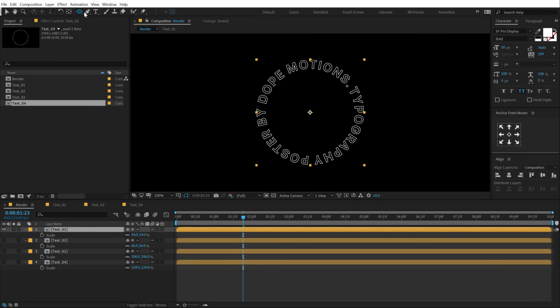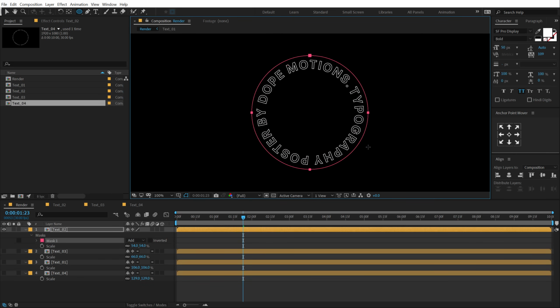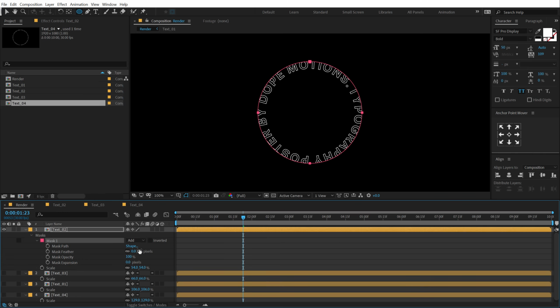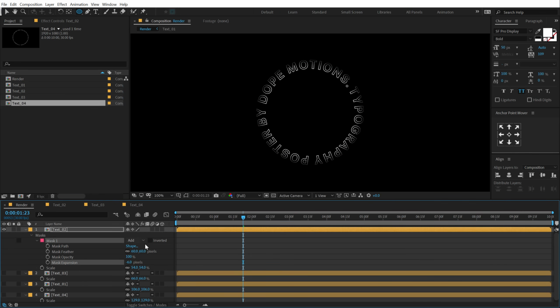I'm going to select the ellipse tool again, and let's create a mask from the center again. So hold Control and Shift, and let's create a proper shape. I'm going to just keep it somewhere around there. And then I'm going to go into the mask feather property, and let's feather this up somewhere around, let's go to 60. Also, if I'm not satisfied with the look, I can play around with the mask expansion. So I can hit Control Shift H to hide the mask control layers and see the results. And that is looking pretty good. Minus 20 works for me.